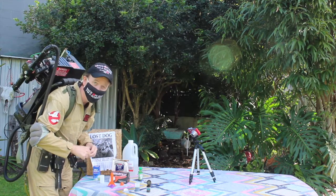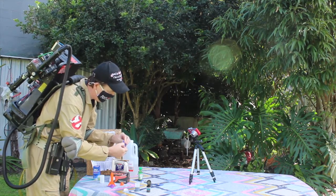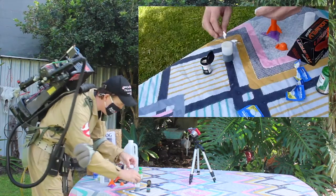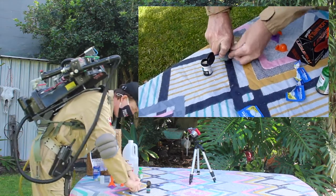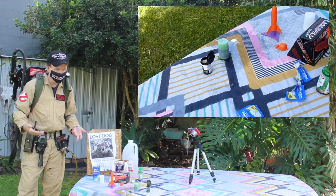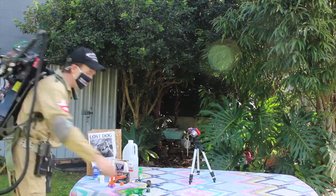Okay, so the next one I've filled with water and food coloring. So we'll see if food coloring makes any difference. Alright, break up the tablet again. I've lost my lid for this one, so we'll use this one. Lid on. Out of the way. Come on, I know it wants to. Hey! Wow, food coloring makes it really messy.